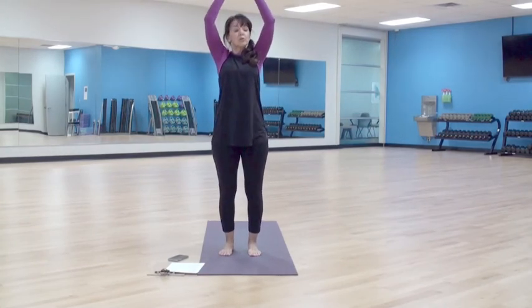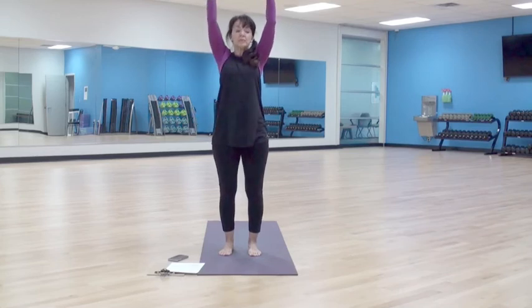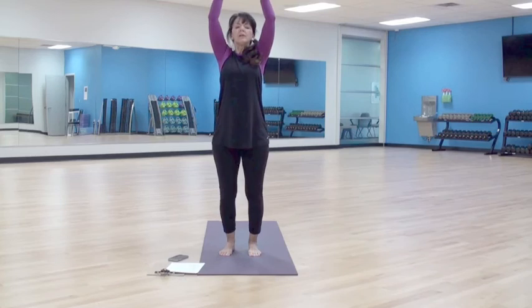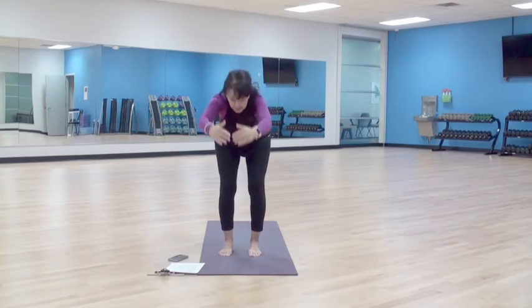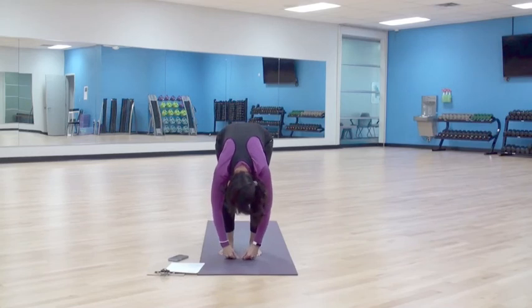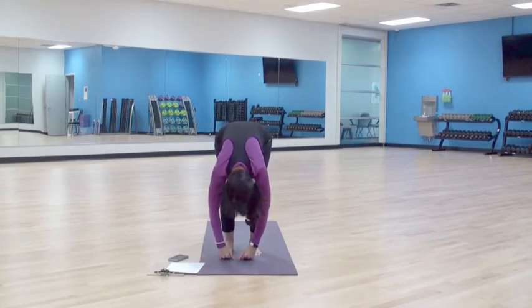And again, with forward folding, you're bending from the hips, hinging from the hips. Knees are soft, stretching up, and then kind of diving forward from the hips, all the way down to the floor, feeling your head heavy. Let your head hang heavy. Nodding it yes and no. Opening and closing your jaw softly.